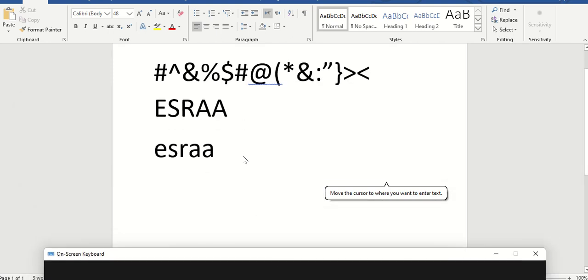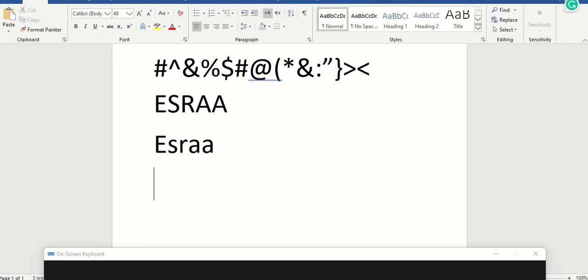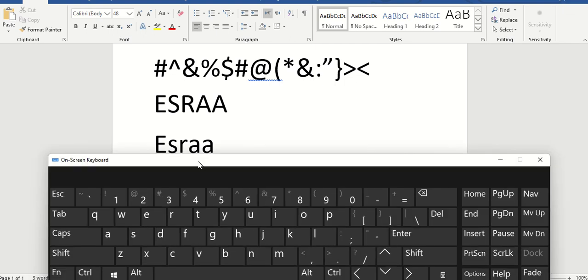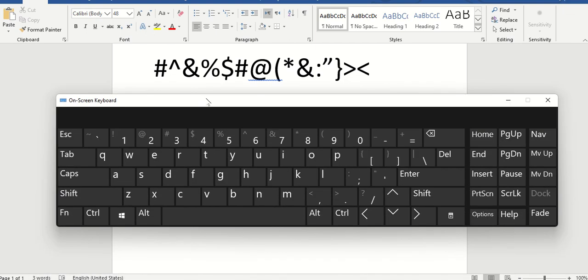Now imagine that I make Caps Lock on, and then I want to use the Shift key.